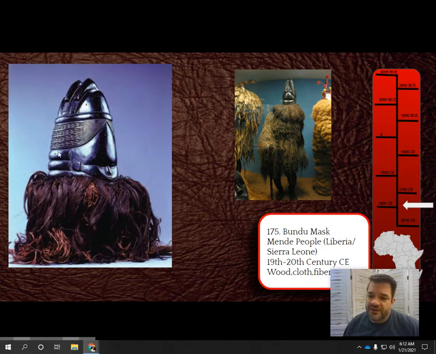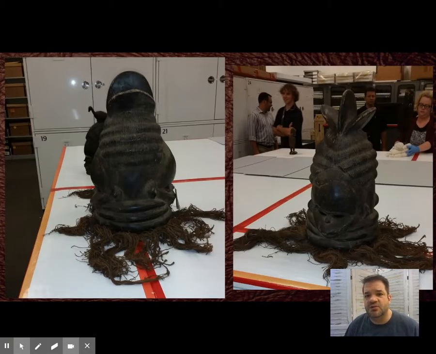And the rolls on the neck represent the rippling of the water as you emerge, because it also gets connected to Sawe, the water spirit. You become Sawe, the water spirit, as you become a woman. And as you break the water and you're coming out of the water and it's rippling, that's what's getting represented here as well. Now, a high forehead means you're highly intelligent. A woman has a small mouth because she can keep secrets, she can keep trust. This is some of the symbolism that comes along with the Bundu Mask.